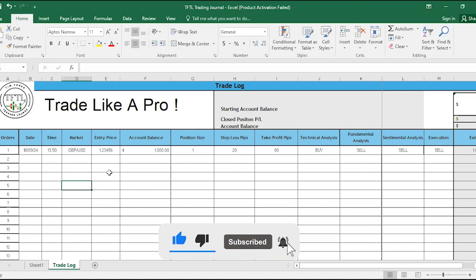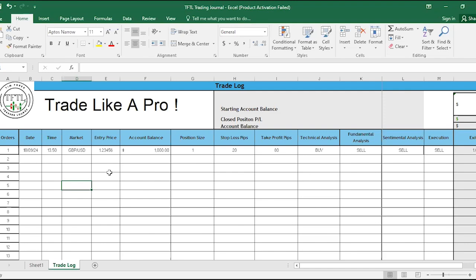So when you're reviewing your trades, it will help you recognize patterns in your behavior and performance. And therefore, you can identify strengths, which will probably be your profitable strategies, and weaknesses. For instance, weaknesses might be poor risk management techniques that you have been using, or probably emotional decisions that you have been going through. And by the moment that you are able to recognize your weaknesses, at least you're able to work from them, and it will help you focus on improvement. All right, this trading journal will help you focus on improvement.